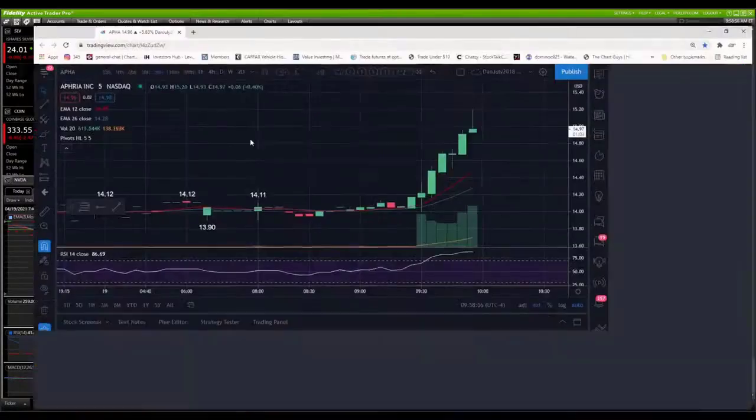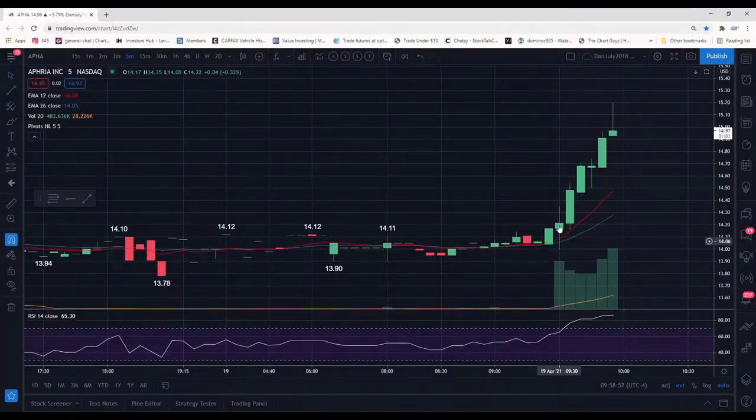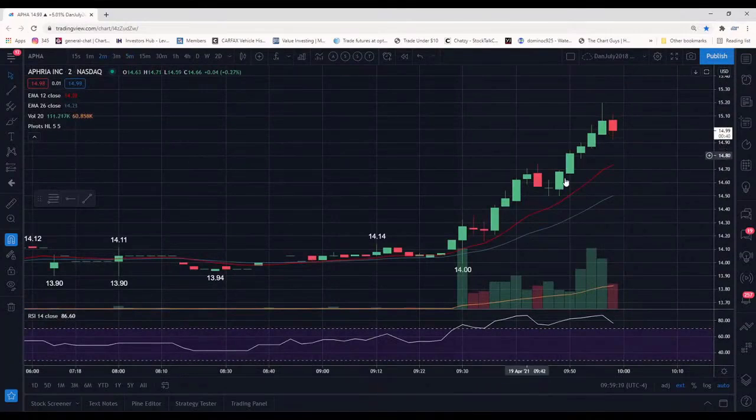So in spotting climax candles, when you look at APHA and you say, okay, we've run pretty much 10%, maybe 9% since the open. We haven't seen any 5-minute consolidation, and you can tell because there were 2 minutes plus left in the candle that we were going to see the highest 5-minute volume candle of the morning. That gives you a real good indication that a potential temporary top is shaping up.